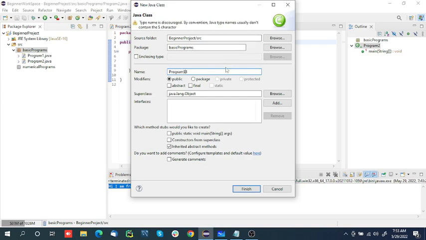You can use a dollar sign, but this is also discouraged. This is not recommended. Okay, you can use it, but this is just a warning. This is not an error. So warnings can be handled, but errors cannot be. Okay. So just remember, avoid giving any spaces, and avoid giving any special characters except your underscore and dollar sign.